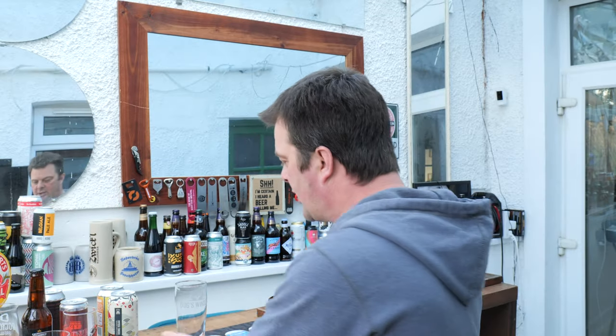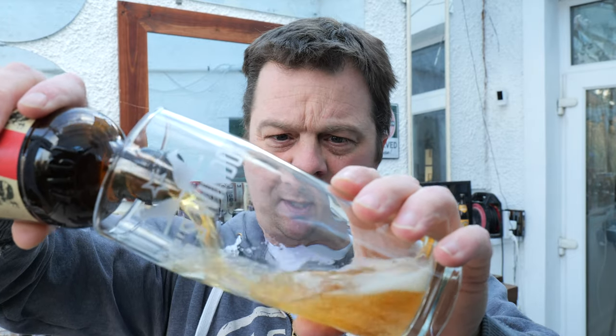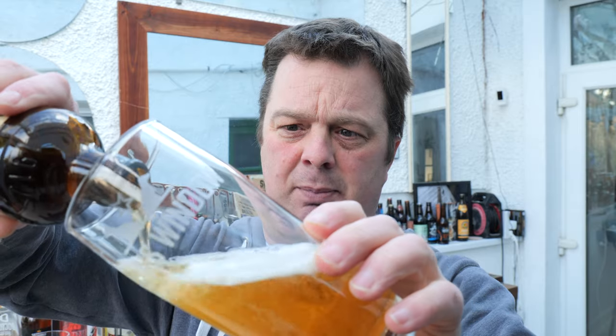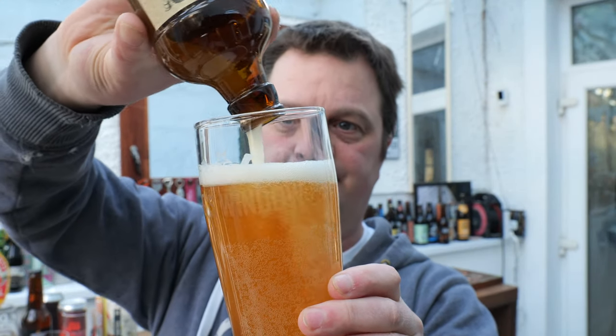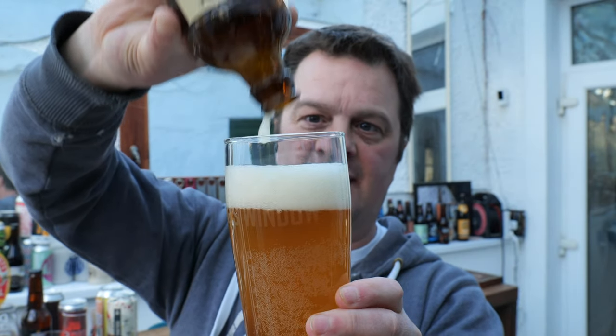Let's get the beer out into a glass and see what we get. I've drunk so many bottles of the normal version of this beer — it's a filtered lager. But I was round my local shop and they've decided to get into... I'm not going to call it craft beer, it's made by Heineken, but I can certainly call it a continental lager, which is really cool to be able to get something a little bit different.